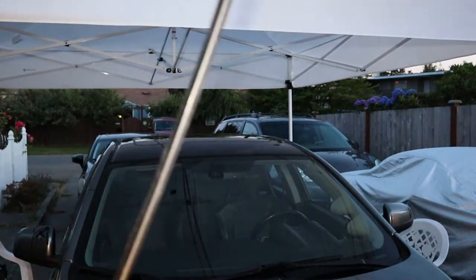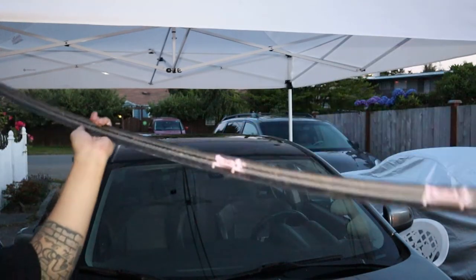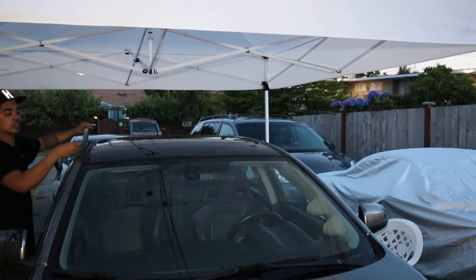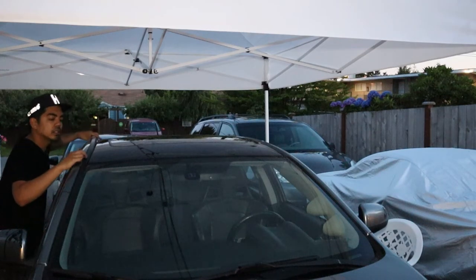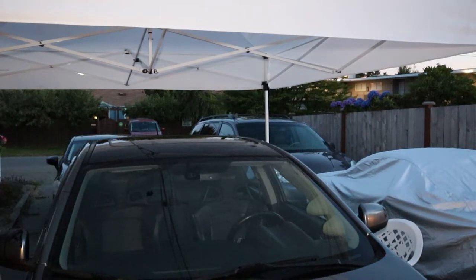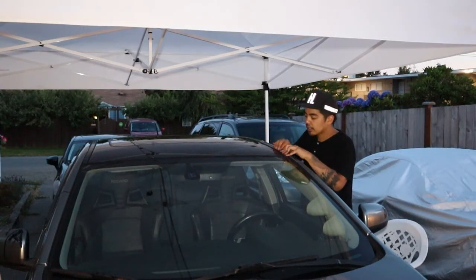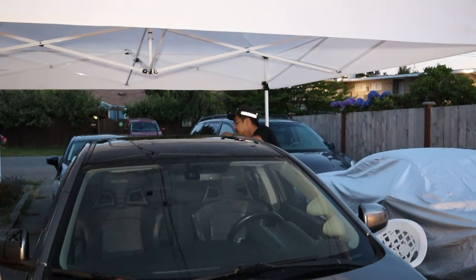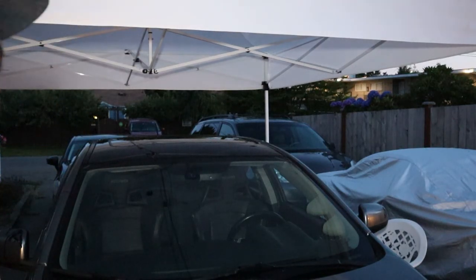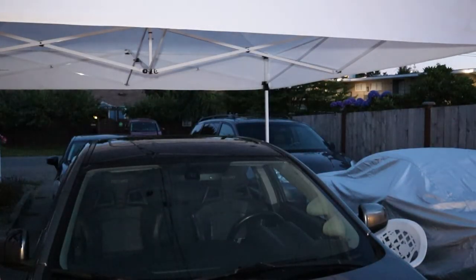I guess what I'm gonna do is try to install these. I have 2 for each side. I got 2 clips left. Great. Clean up before it gets too dark, and then let's get the hell up out of here.